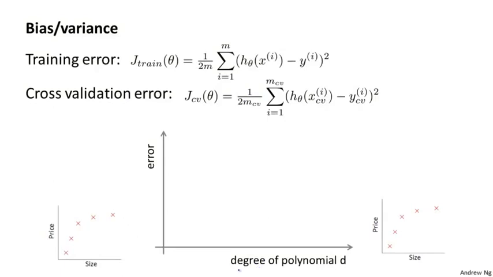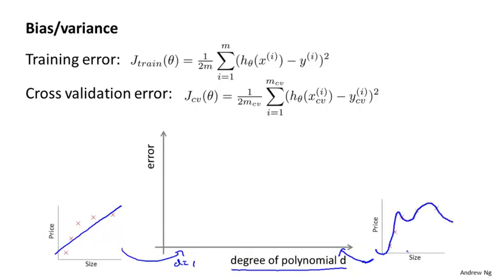On the horizontal axis, I'm going to plot the degree of polynomial. So as I go to the right, I'm going to be fitting higher and higher order polynomials. So way on the left of this figure, where maybe d equals 1, I'm going to be fitting very simple functions, whereas way here on the right of the horizontal axis, I have much larger values of d, so I have a much higher degree polynomial, and so here that's going to correspond to fitting much more complex functions to your training set. Let's look at the training error and the cross-validation error and plot them on this figure.